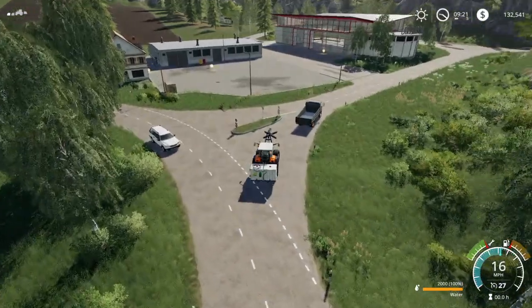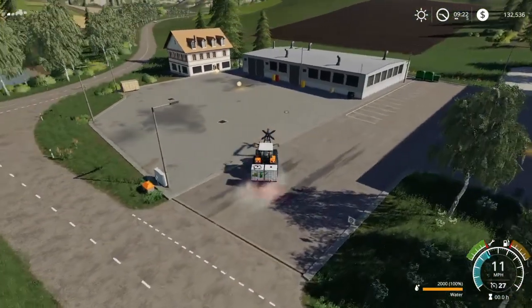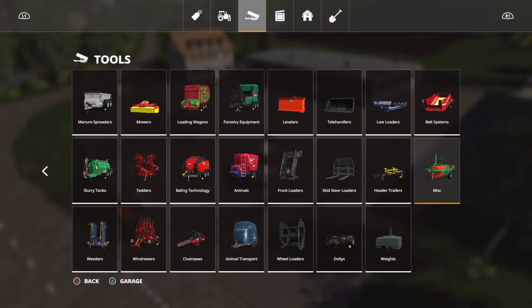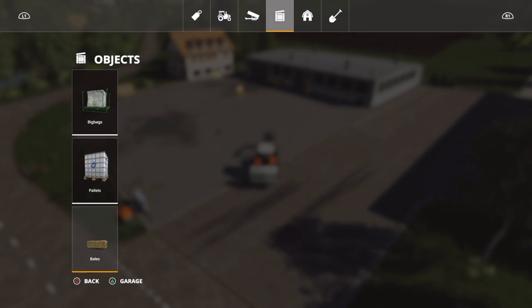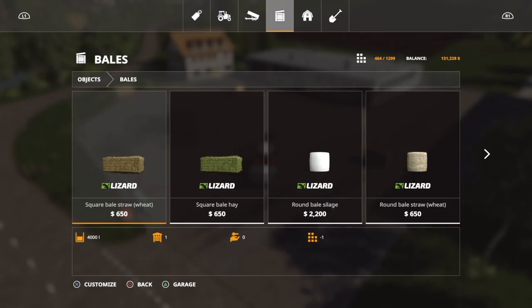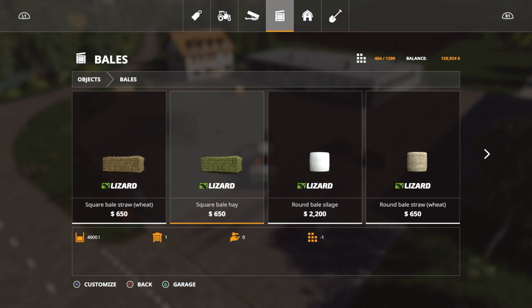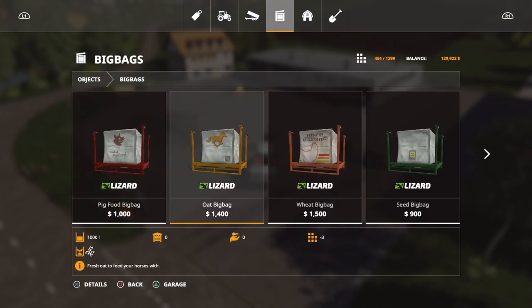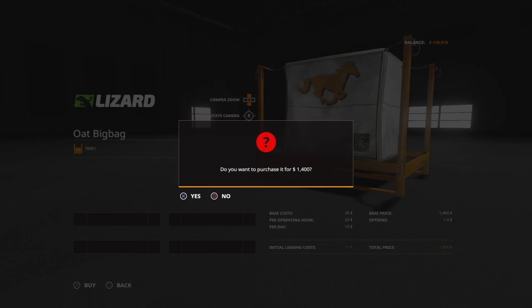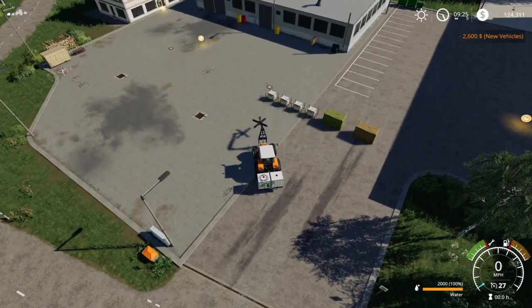I find it hard to do some things in cab, so I do a lot of out of cab stuff, but anyway, all right, let's see, we need to purchase 2 straw bales. Hay bales. We will purchase 4 horsey boxes. 2, 3, 4. All right.